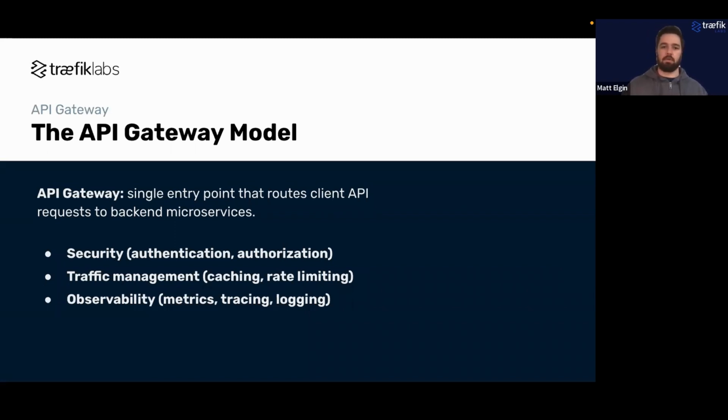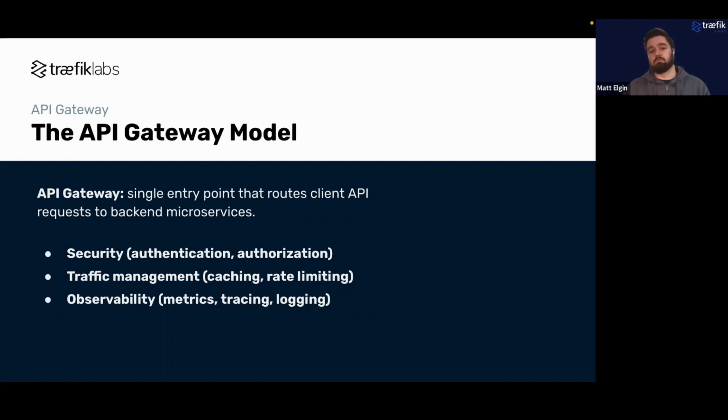So you have incoming requests from clients outside of your network. There's some sort of business logic that is applied at the gateway or reverse proxy level, and at that point, those get routed back to the correct API on the back end. Very similar idea for the API gateway, just geared towards APIs and microservices, while also layering on some additional standard categories of functionality that are generally included with an API gateway.